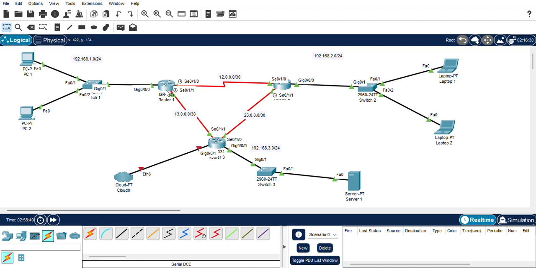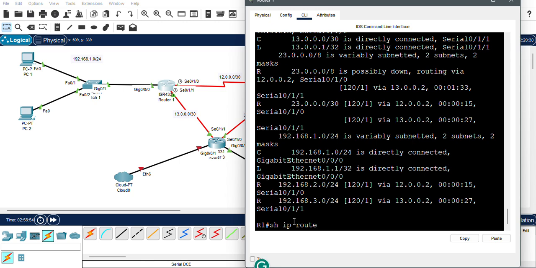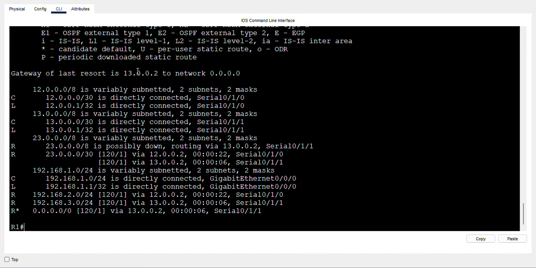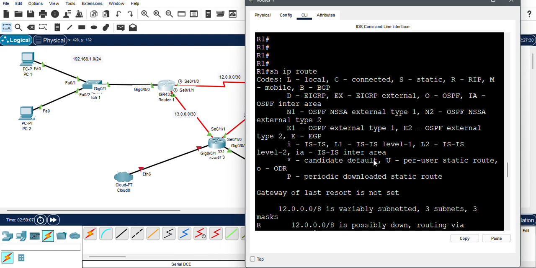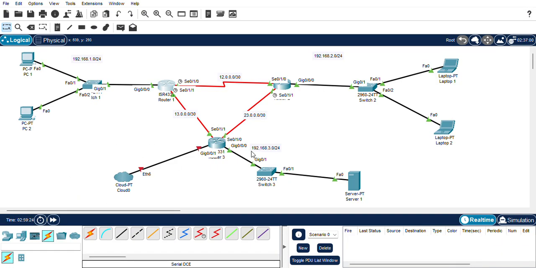So now we can go to router 1. To see the route to the internet, you just say show IP route. You see gateway of last resort is this IP interface over here, to network 0.0.0.0. It shows that if it does not know the destination IP address, just send it to router 3. Router 3 will deal with the internet. So this is the final one for routing, for static routing, and how to do them from basic RIP.